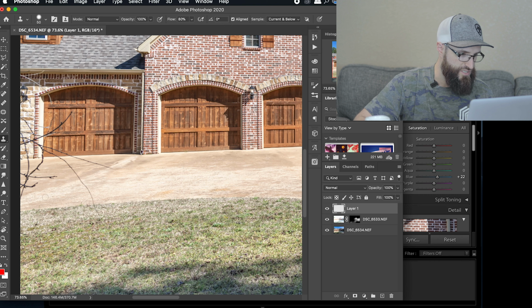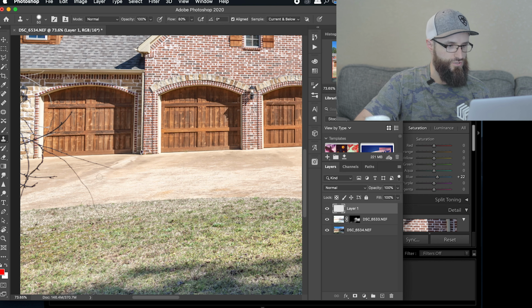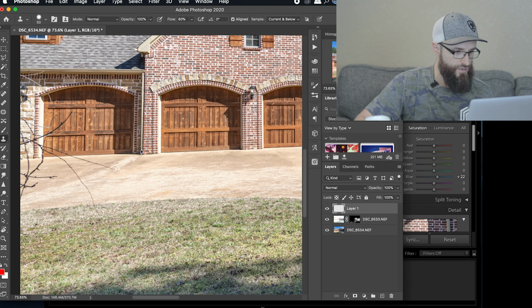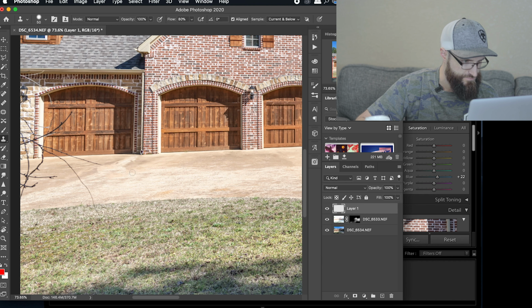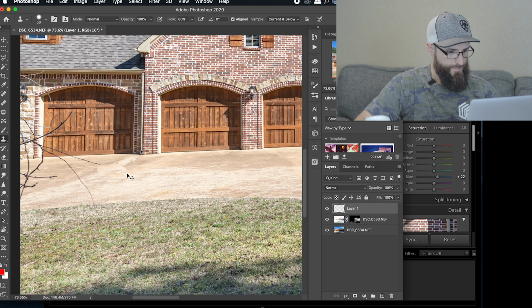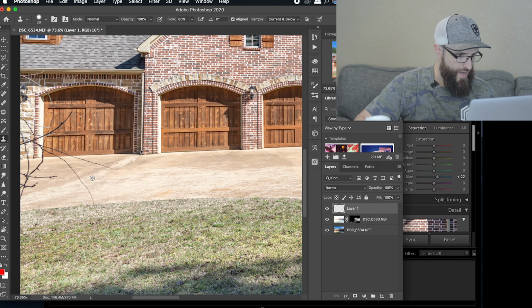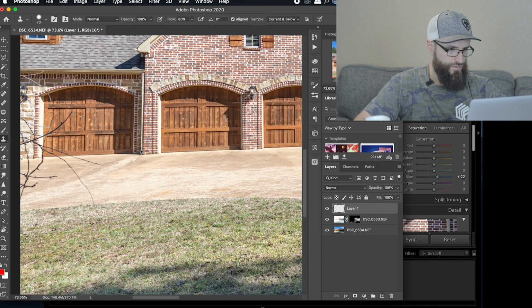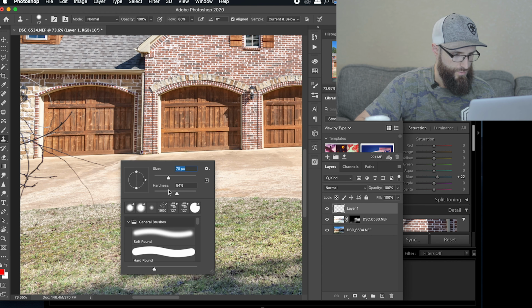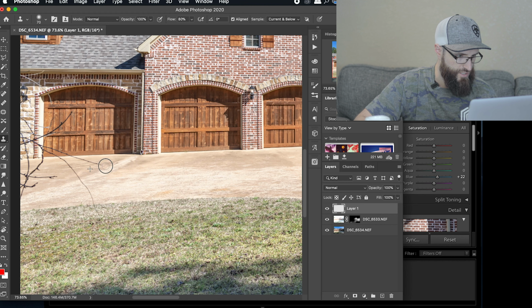Keep sampling. Now you can see when you do a clone stamp, I'll show you. You do like this over here, sample it over there. See how that's hard, weird, and it's obviously not the same thing? Now watch, Command Z to undo that. So if I do Option, this, it kind of shows me what it's doing over there. It gives me a little preview. Let's see, I want the hardness to be almost non-existent. And it just helps it blend in quite a bit too.